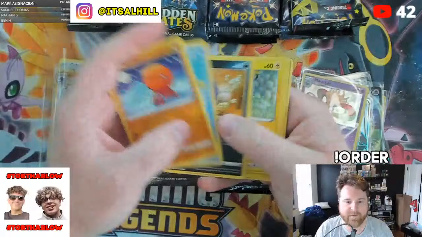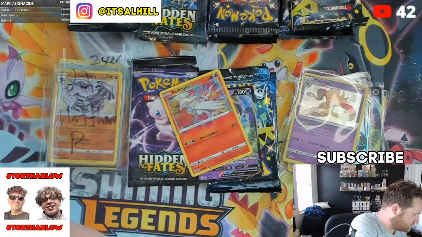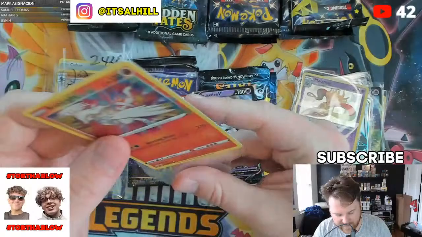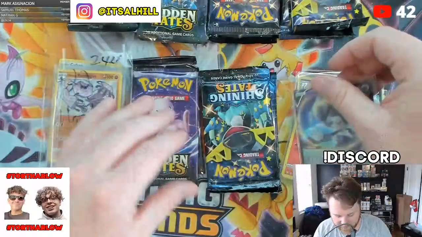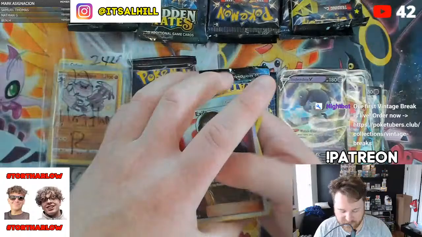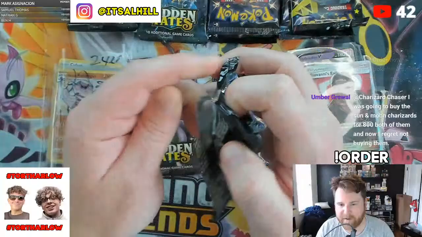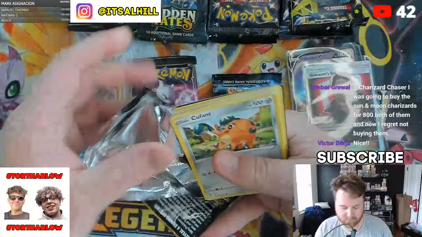We got another amazing rare double doinker pack. Oh, orders are open for Shining Fates and Hidden Fates. We're also doing the personal break. And another Giovanni's Exile. I think that's the third or fourth of the stream today. All right, Matt, two Shining Fates, and we'll finish off with the Hidden Fates. Got the Ball Canyon.